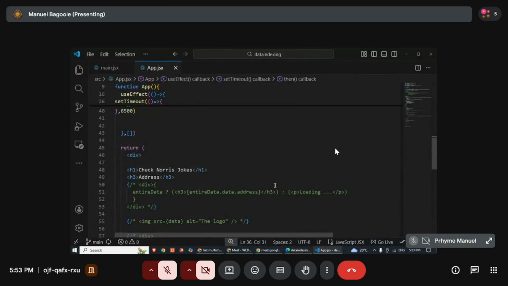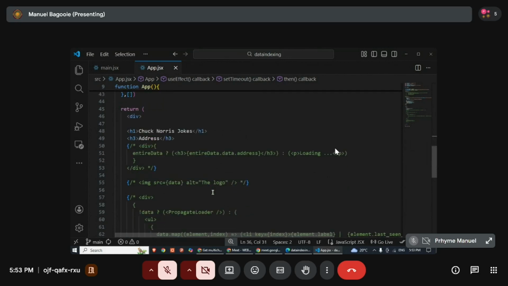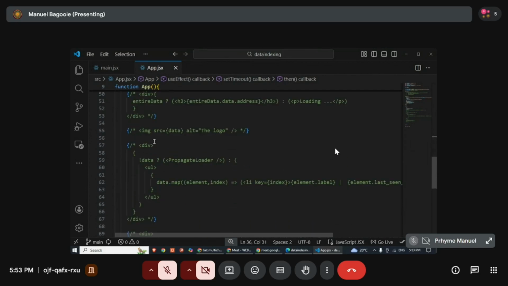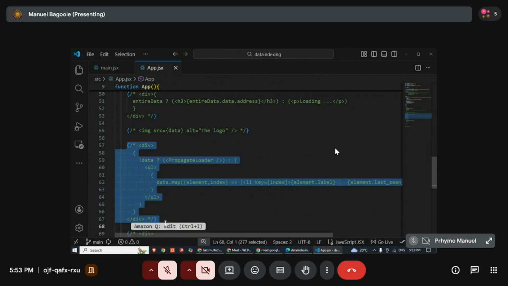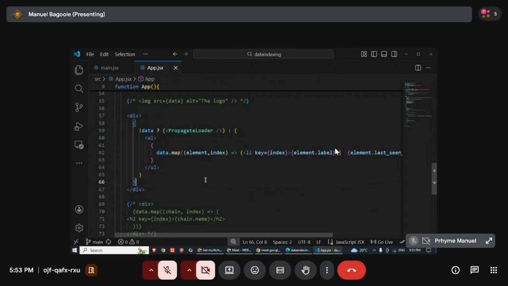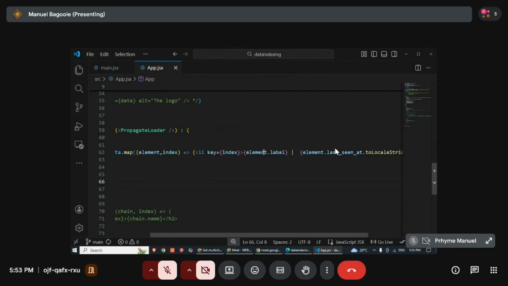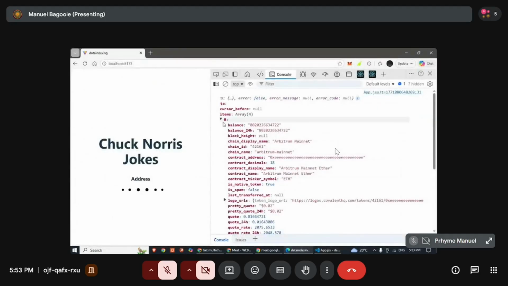So maybe I would have to pass it manually. So I'm going to just pass it manually. No, but let me leave it. Let me focus on this specific container, because this is the container that contains the information in a way we want to arrange it. So element index, okay. So what will I be displaying in this case? Items, I would be displaying, it's likely going to show me an error here because I don't have label there.